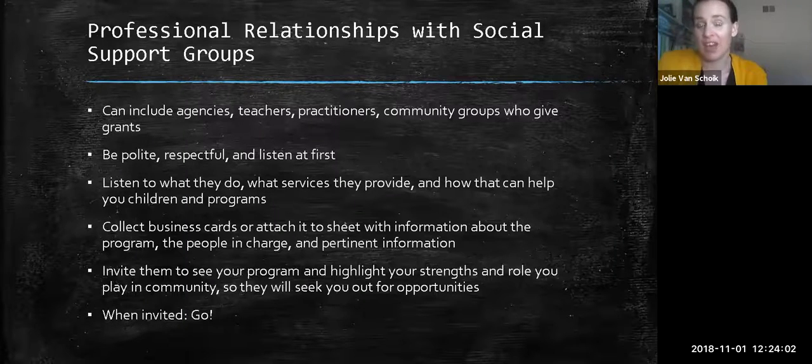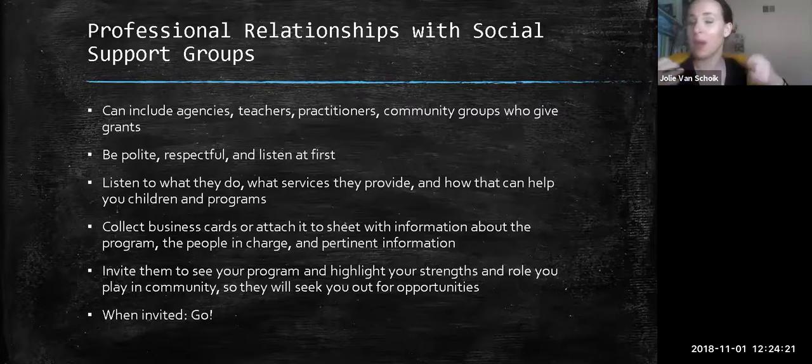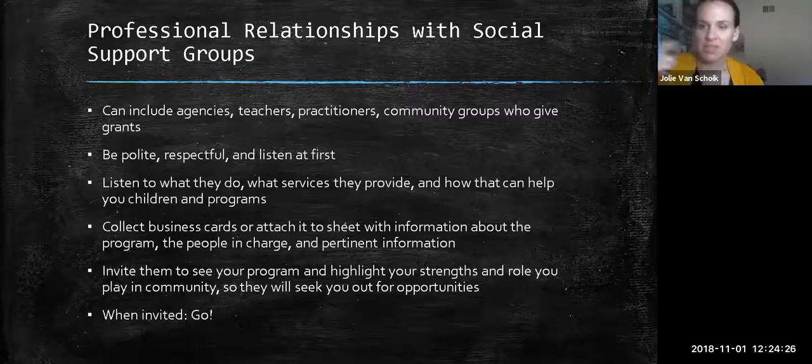Sometimes I would have open houses. I would invite them to see my program, or, hey, you're a mile or 2 miles away from where I work. Let's meet up for lunch one day. Meet me at my center. I'll give you a quick tour, and then we'll go get burritos. Something like that. If I had the extra cash, I would treat them as well. It was my own money. It wasn't coming from my organization, but I would say, hey, lunch is on me. Let's meet at my center, and I will give you a tour. I would highlight my strengths, my role in my community. They're sending me clients. I'm sending them clients. We've got this whole networking situation going on.